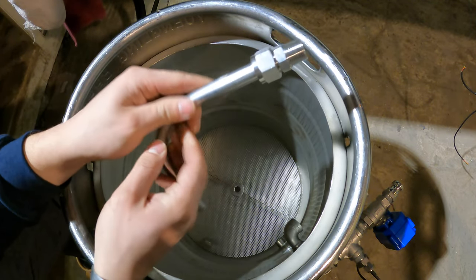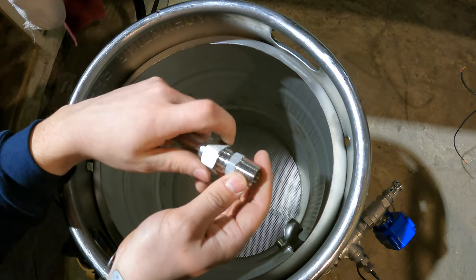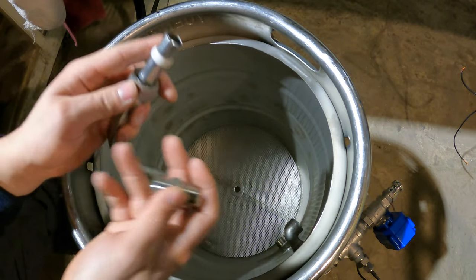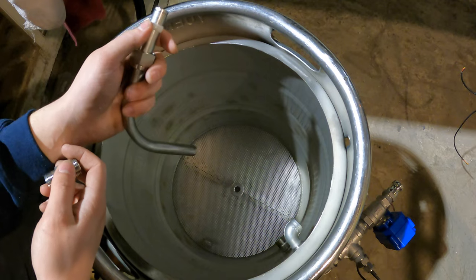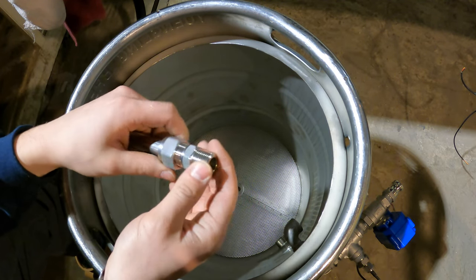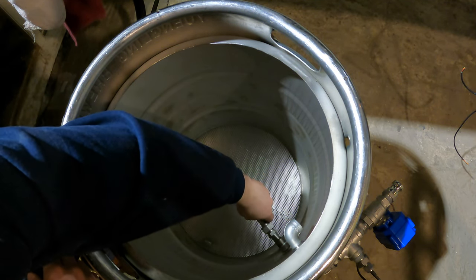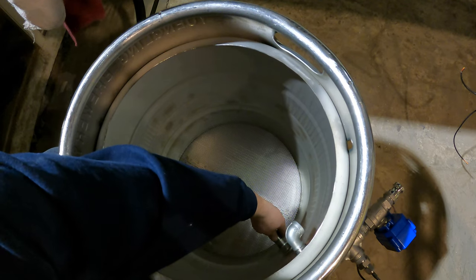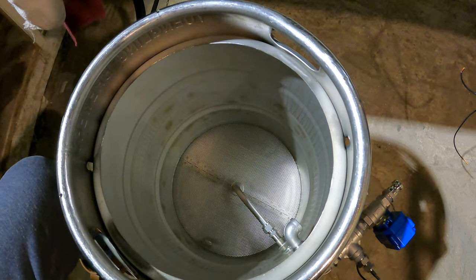And then this center drain tube pickup uses a compression fitting. Now what I'm not really gonna do is crank this down every time because it's got a plastic ferrule in here, so I'm imagining that when you wanna clean this, you wanna remove this whole setup. So I'm just gonna hand tighten this, and it'll be fine. It's more just so we're not sucking up tons of grain essentially when we're mashing in. But what we're gonna do to install this is I'm just gonna put it down in the drain tube there, and then I sort of welded it and test fitted before so that it lines up perfectly, and I can just thread this right in very easily, and then that's pretty much it for that. So I'm just gonna do a quick one minute overview of everything we got set up now, and then that'll be the end of this video.